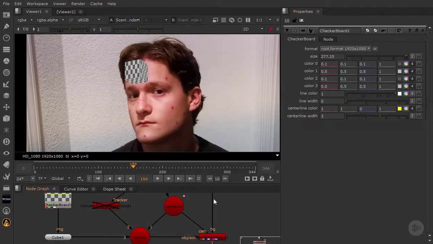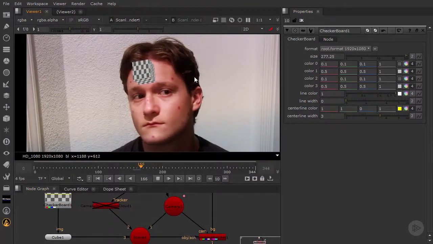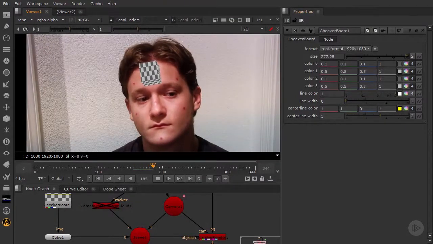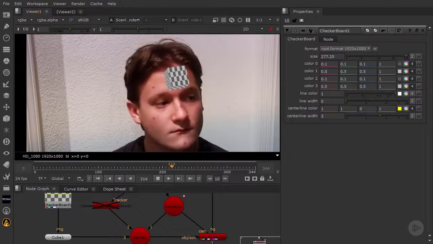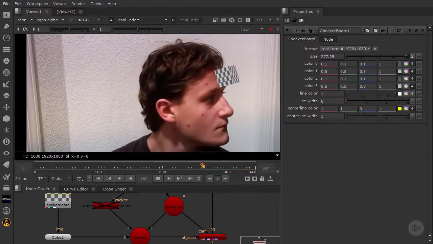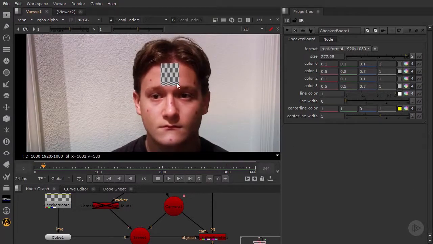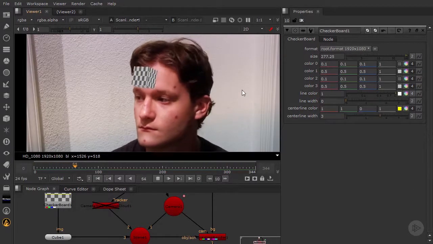All right, I'm going to go ahead and hit play here. Let this buffer out, and that way we'll be able to see if this looks like it's kind of roughly sticking to the actor's head. I'll go ahead and pause while that happens. Okay, here's our result, and you could see it looks pretty good. That really does look like it's sticking right onto his forehead.